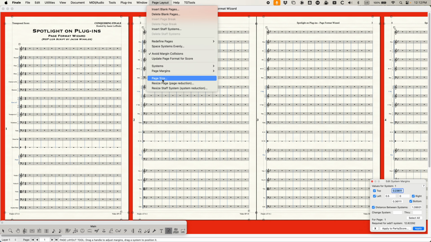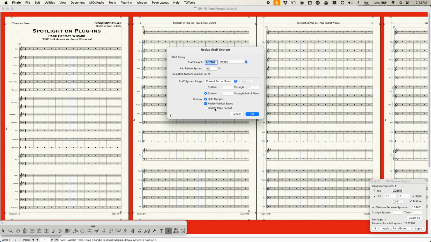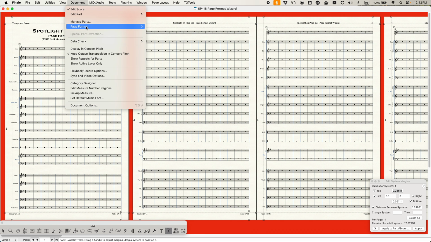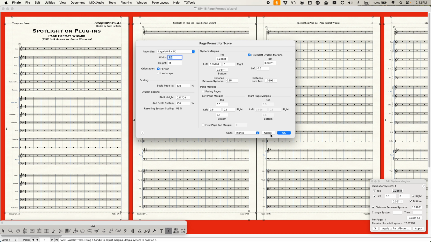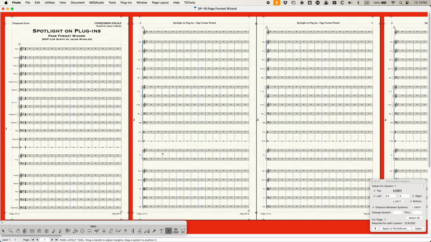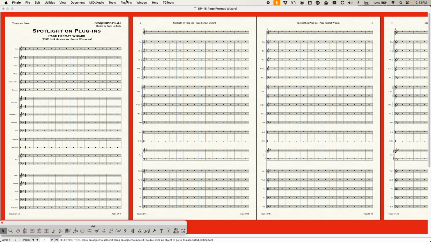The other way to do this is actually to choose one of the more a la carte options in this page layout menu, say resize staff systems, but you have to remember to check the update page format option here. Then when you do make changes here and have this checked, it will make the changes to the score and then also update the settings in the page format for score or parts if that's what you're working on. So again, just intuitively, it's a little bit weird that you have to do this, but that's how it works. Again, it's not a bug per se. It's just sort of a little bit of a weird design. So this RGP LUA script basically solves that, plus some other amazing things that it also does, which I want to show you. So let me just get into this.